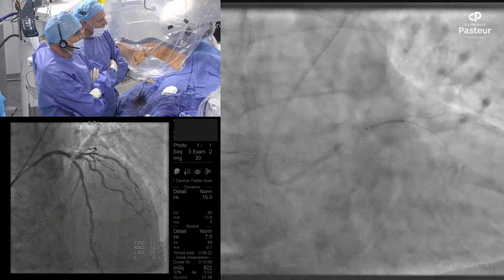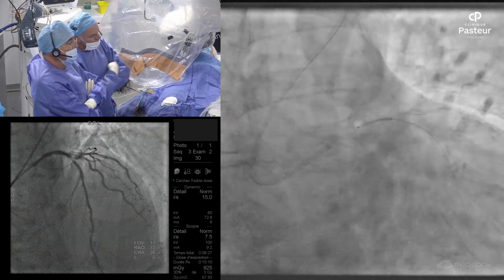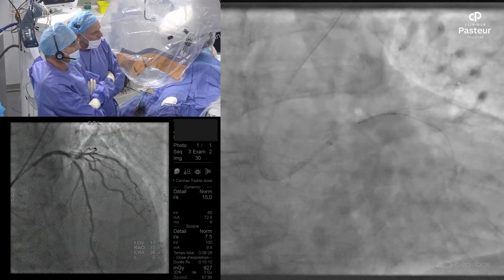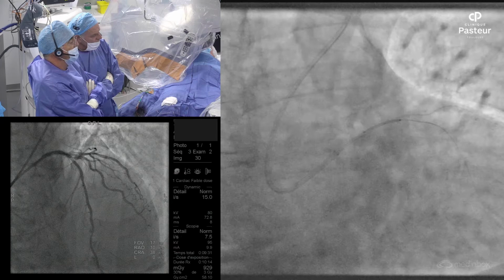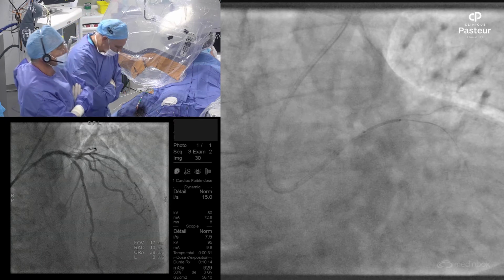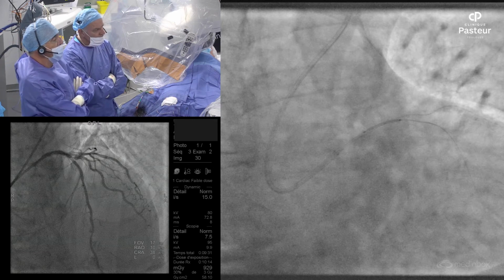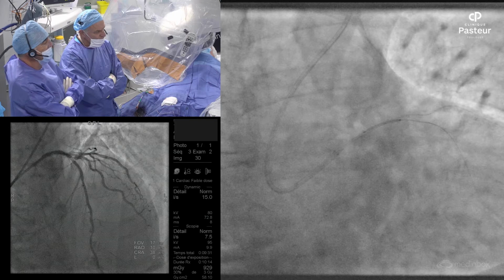In this particular case, we think that we can do it using a standard balloon. Sometimes we use a non-compliant balloon, an NC balloon, in order to be able to increase the pressure up to 22, 24 atmospheres.